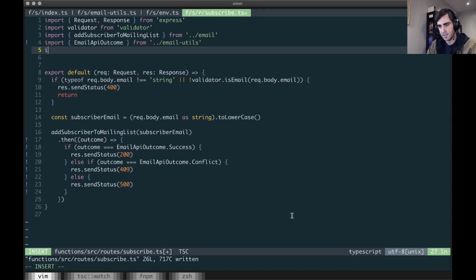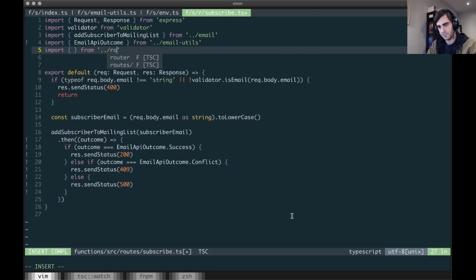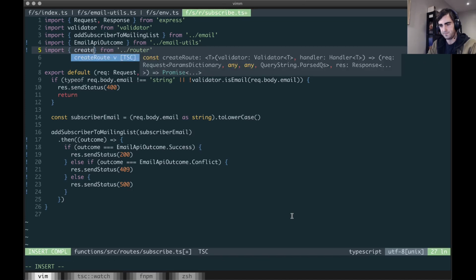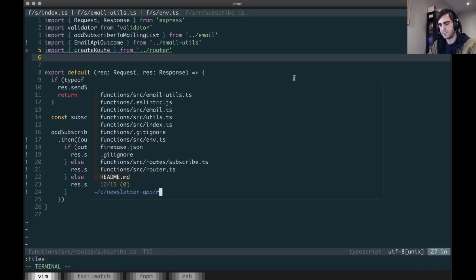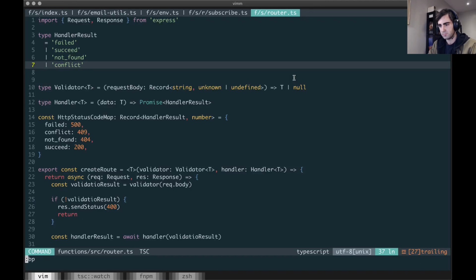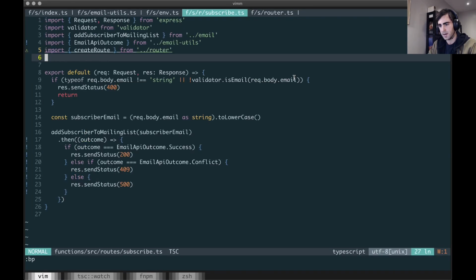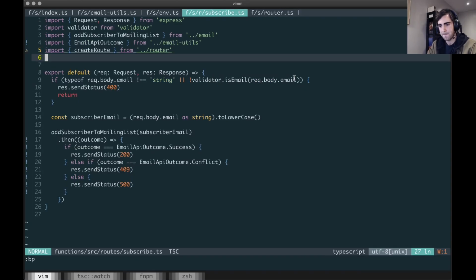Okay, so I'm going to import, let's see, create route. Is that what I called it? Sure. You know what? Yeah, it's fine. I was gonna call it something else, but create route also makes sense.